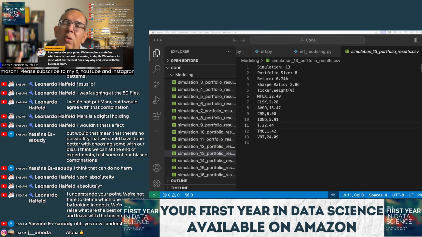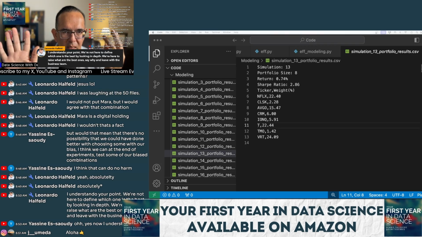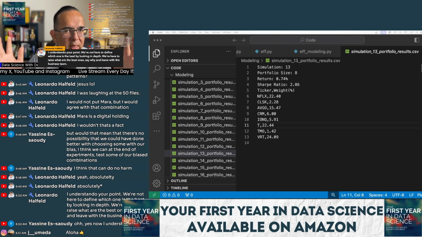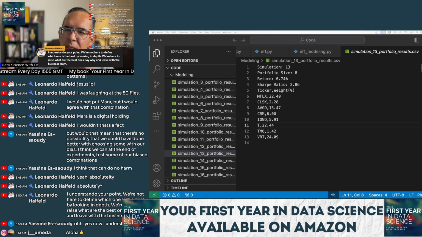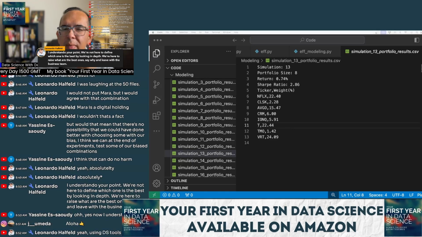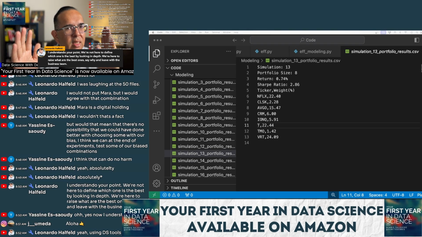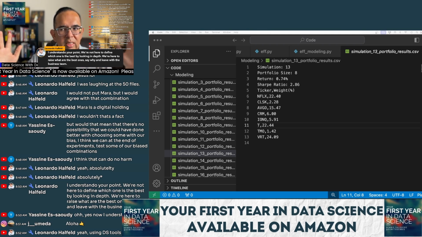So think about this. We told the code to run between 3 and 12 stocks, and we gave it 50 stocks to choose from to fill in, right? And then we also told it to run 50 simulations. One of those numbers doesn't go with the other. Can anybody find it? Because that's what I want you guys to think about. That's where you're applying data science. 3 to 12 stocks, 50 total stocks to choose from, run a simulation 50 times. One of those numbers does not belong. Which one is it?